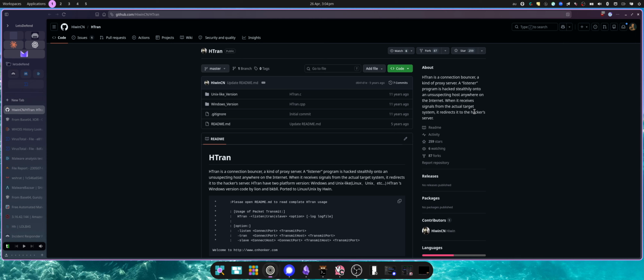Obviously, if it's in the NAT, 172 range or 192, you're not going to be able to access it externally. So you run Chisel on your foothold, and that allows you to then use your attack box to get to the server that's hidden behind NAT, so in the internal network.